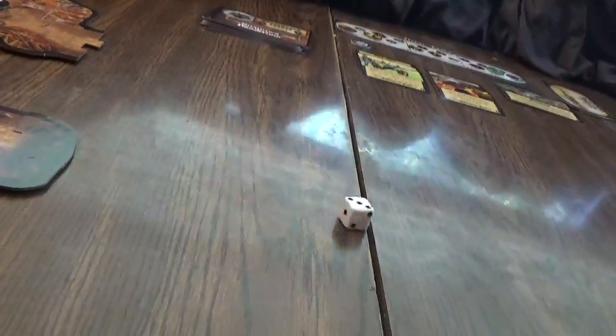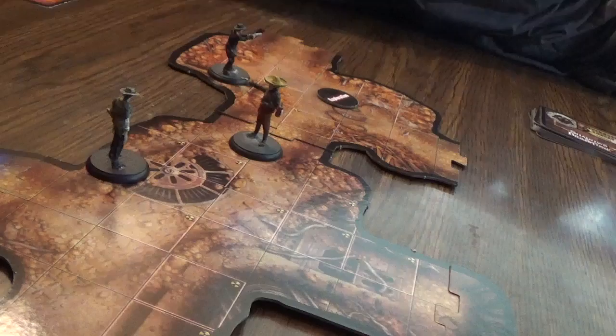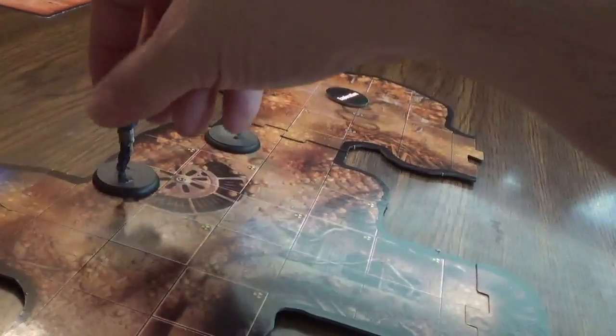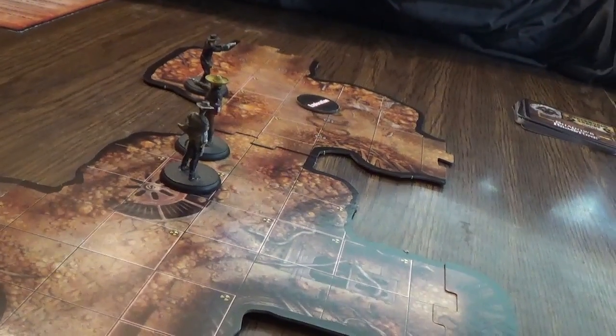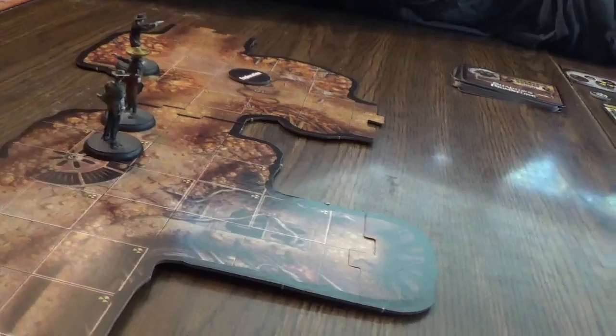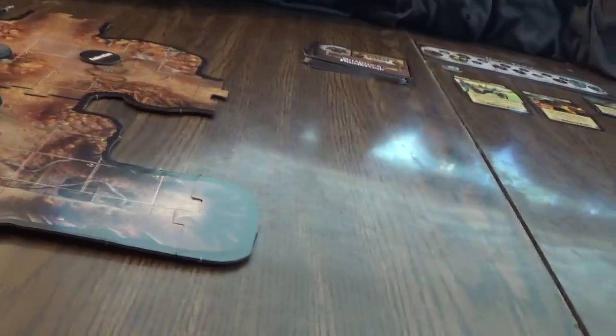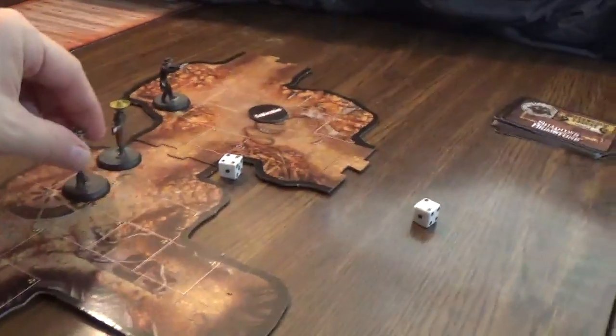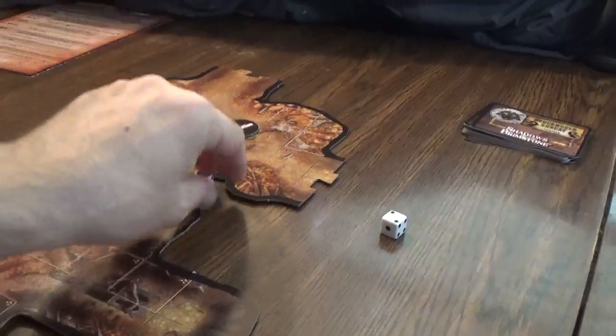Alright, and now let's roll for movement for the other guys. The gunslinger, he rolls a 3. I gotta get him there, so I tell you what we're gonna do. We're gonna go 1, and we gotta take a corruption hit. And then we move out, we're gonna take another one. But we failed 1, so we take 1 corruption. 2, 3, want him on that tile.